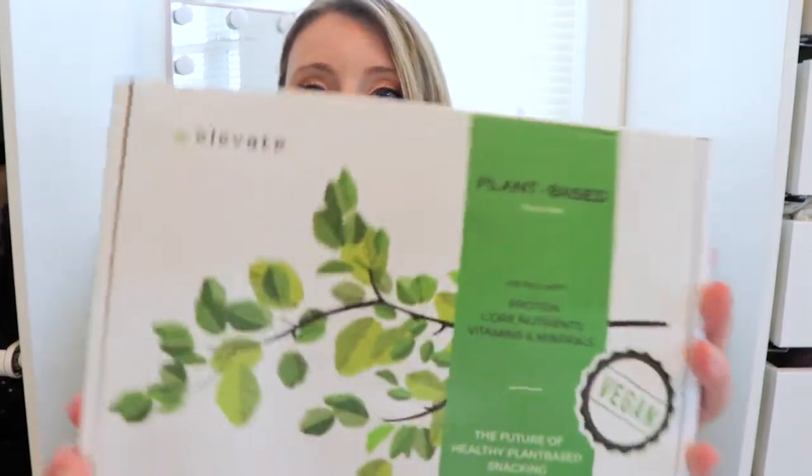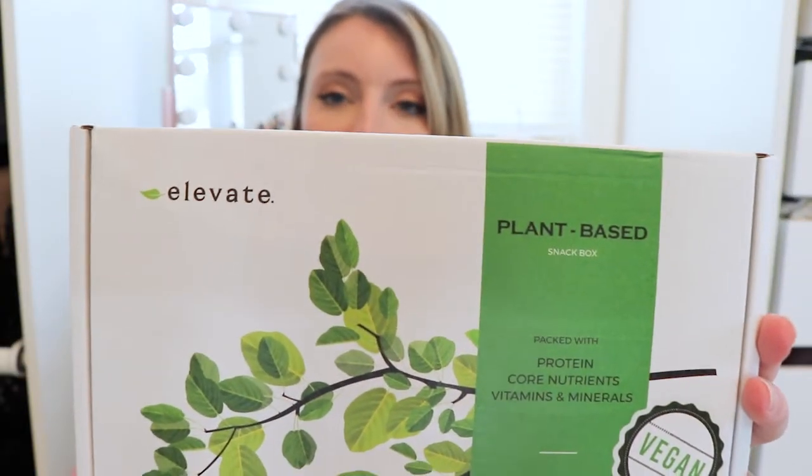So here's the box. If you can see it, it is the Elevated plant-based snack box. It is packed with protein, core nutrients, vitamins, and minerals, and these snacks inside are vegan. I'm not a vegan, I don't follow the vegan diet. However, I'm all for trying new things all the time, and if a snack is healthier, I'll try it out because I'm trying to be healthier this year.